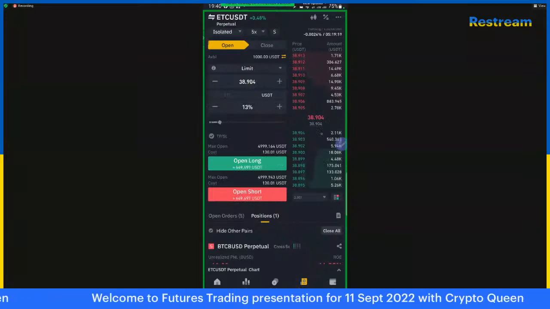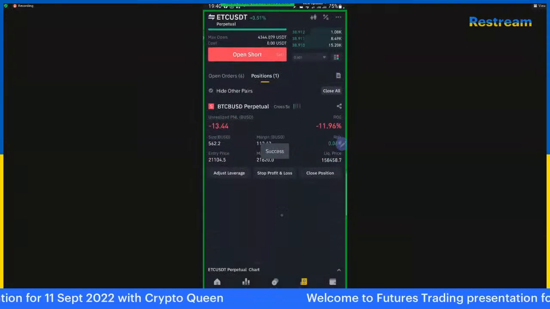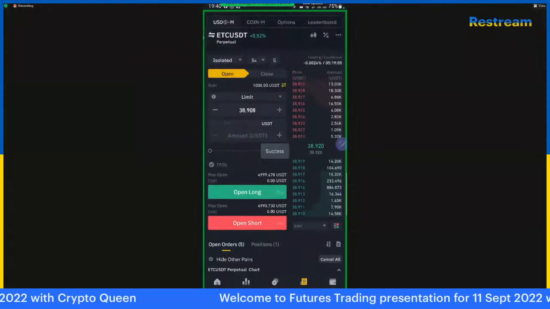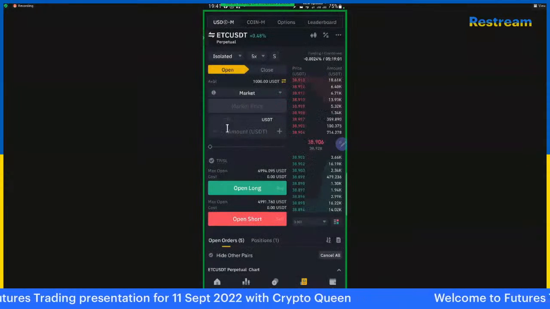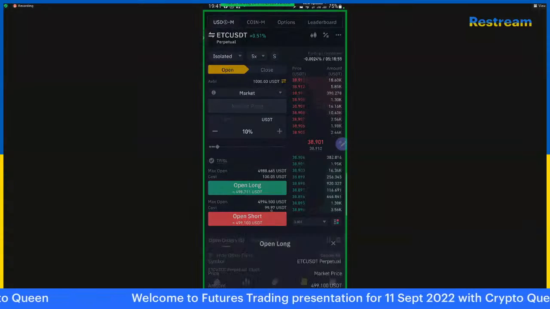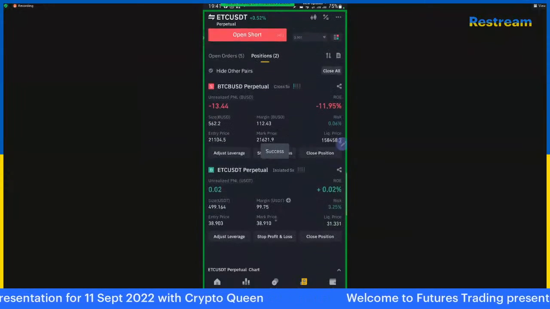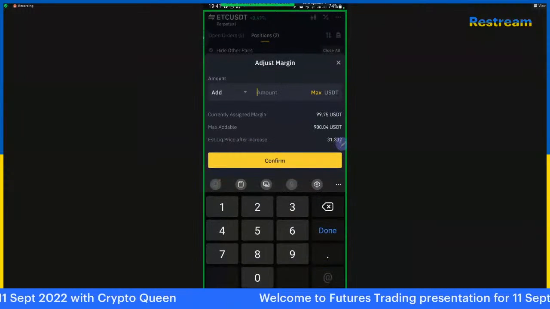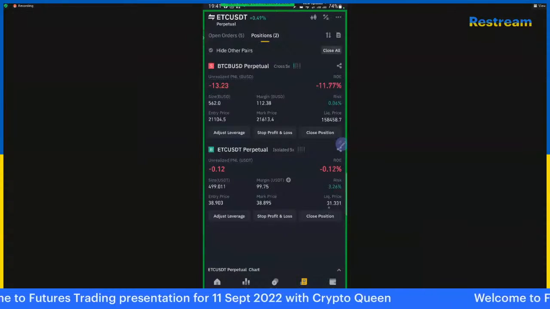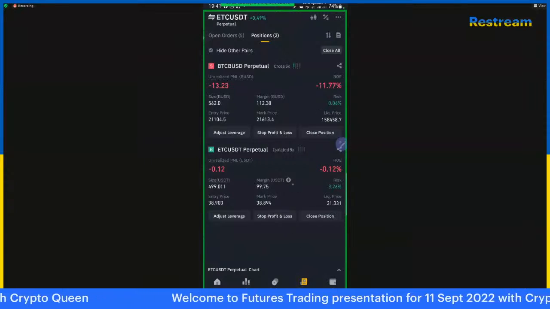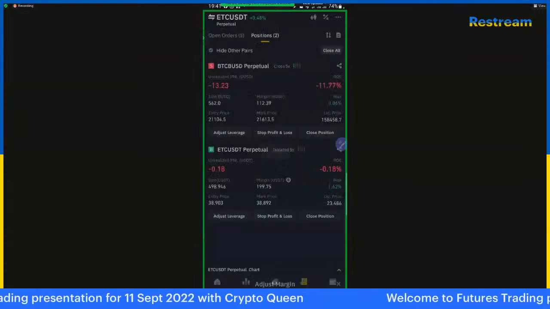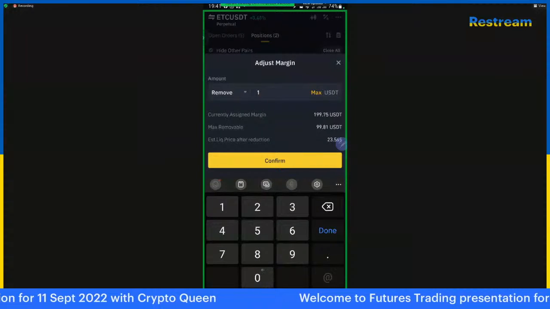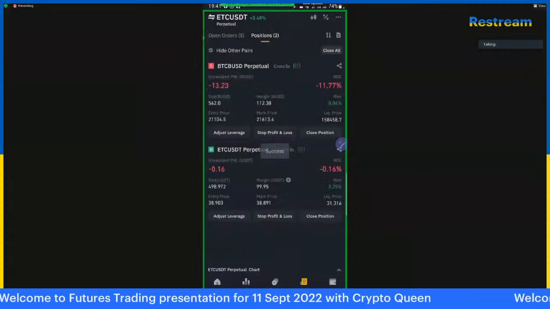Let me just open a trade here and show us. Now when you're using isolated, if you want to make your liquidation price come lower here, you can add margin and you can remove it. Let me take note of my liquidation price. It was 31. So I want to add margin to extend my liquidation price, $100. Can we see my liquidation price has reduced? So you can as well remove this margin that you added. I want to remove this margin I've added. So I have removed it.